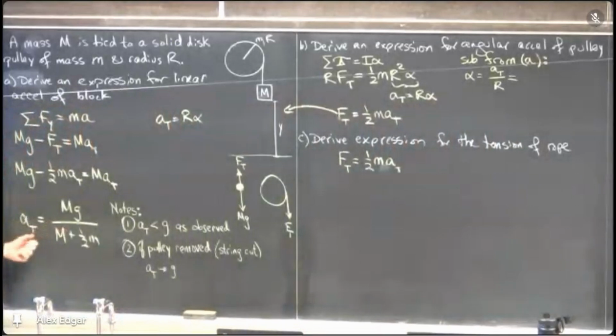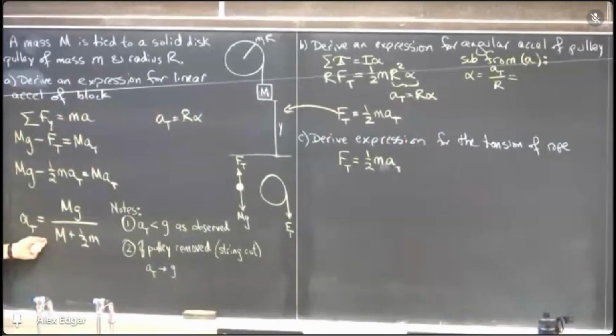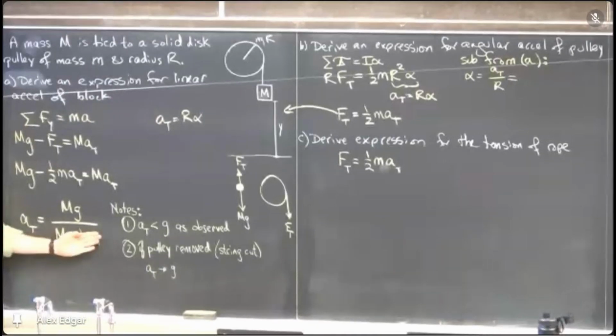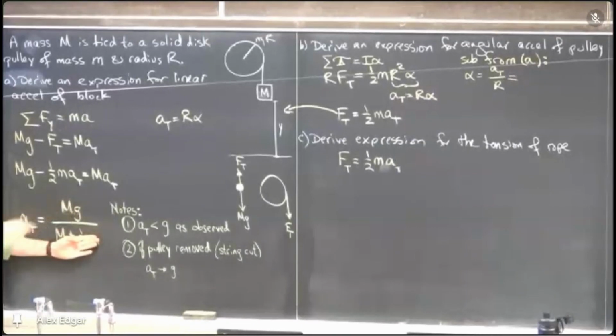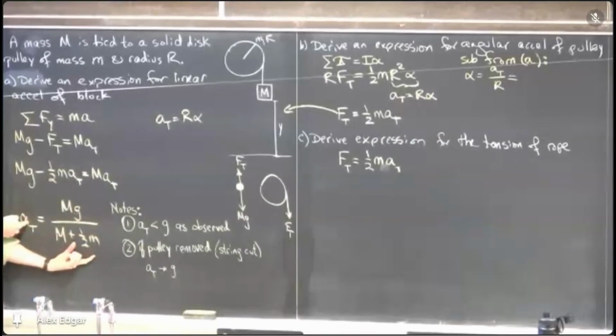All right, let's pick up where we left off yesterday, I think. I think we got down to here, and I said something about cutting the string, right? Cut the string and remove the pulley. So then we have M times g divided by M, and they cancel out, and then you just have the acceleration of the block. The acceleration of the block is reduced by the fact that now we have to cause the pulley to accelerate. But if the pulley's a disc, we get a 1/2 m.